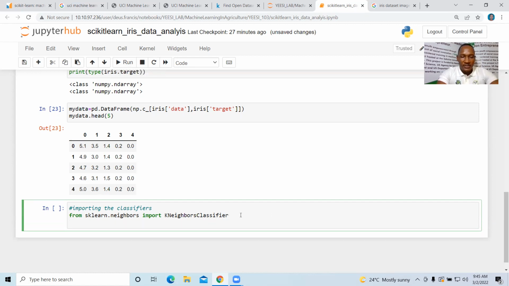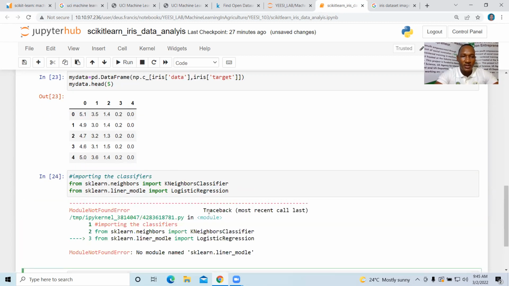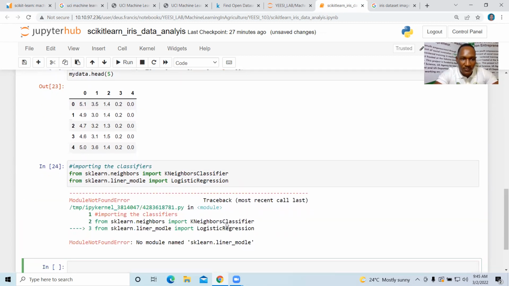And then we can also import from sklearn. We can use, I mean, maybe linear model. We can import logistic regression. Okay. Run, severe errors. Oh, something is wrong.